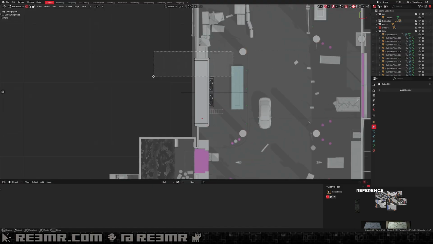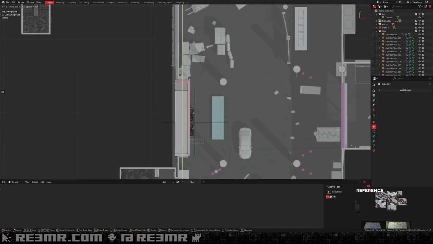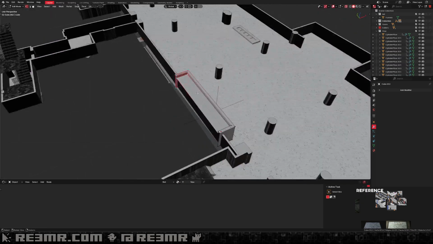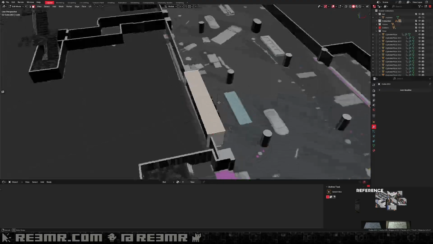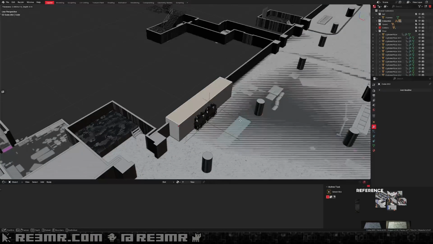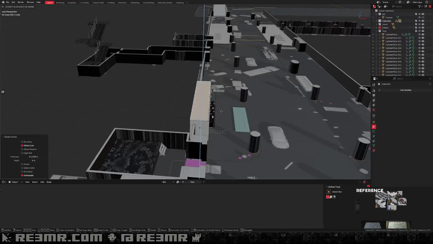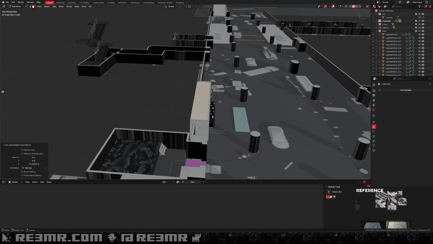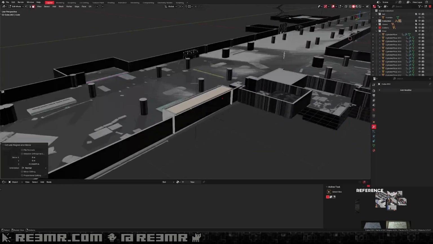So let's just adjust it a bit. It seems to be a bit off here. So I'm just going to raise this up, merge, select everything, limited dissolve, and I'll redo this because that edge wasn't that thick, right? It was something more like this. Then bump that down, move that face there.